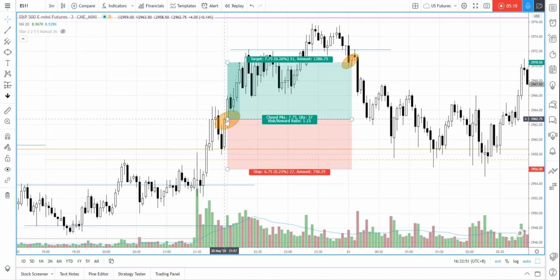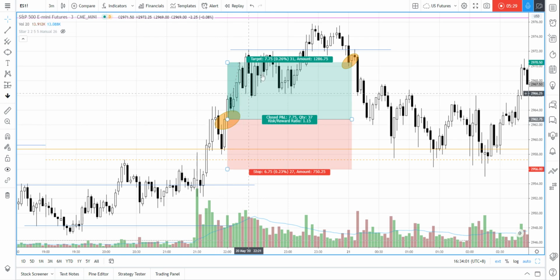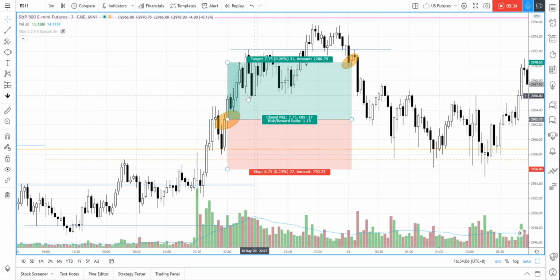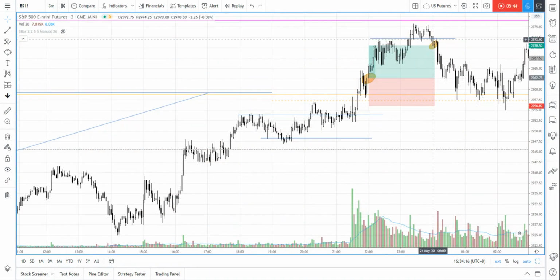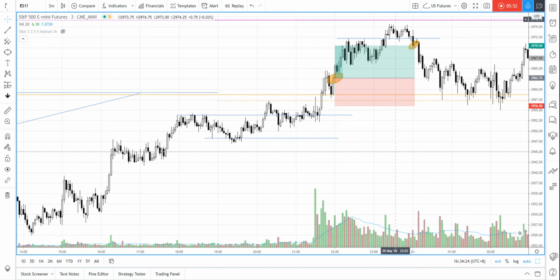I initiated a long entry right after the close of this bar, with my stop just below the immediate swing low here, or just below the support level. And subsequently I managed the trade through. I didn't exit here because the reaction out of this uptrend was pretty shallow, and I expected further continuation to at least test the swing high, but it didn't really test the swing high that I marked up with the purple line here. It attempted to test it, but it didn't.